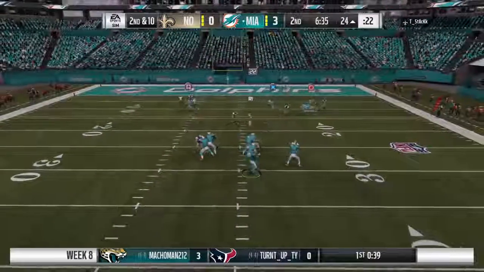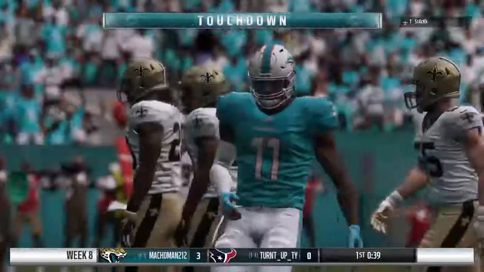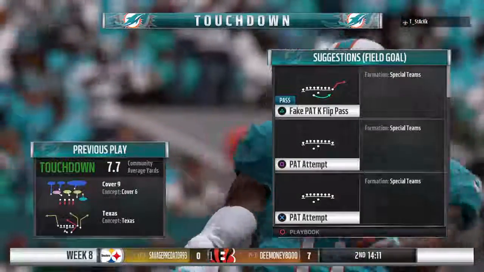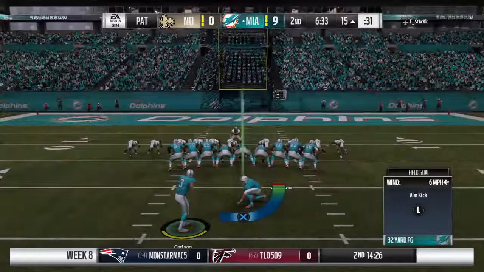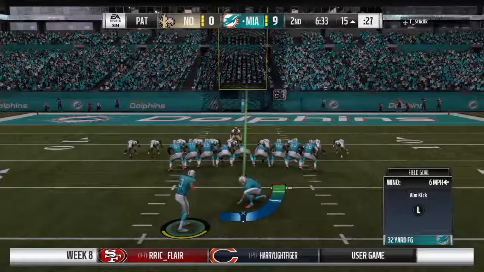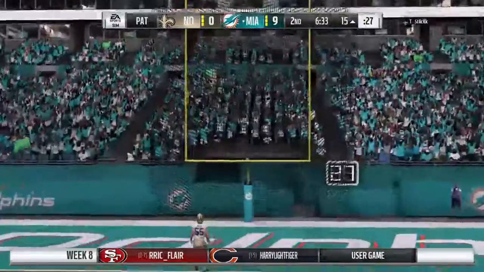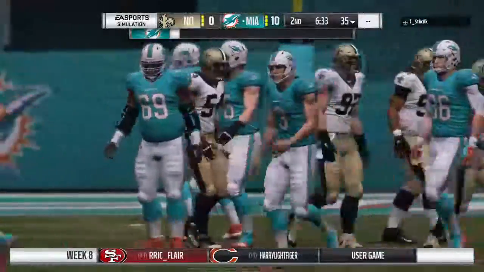Now he'll look to throw here on 2nd and 10. His throw caught at about the 5. And he'll take this into the end zone for a Dolphins touchdown. Devontae Parker, his 4th touchdown on the year. And the Dolphins are able to grow their lead. Extra point by Carlson, up and good. And the lead grows to 10-0.